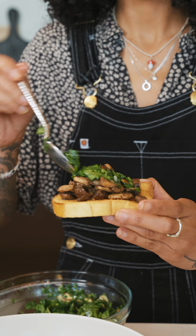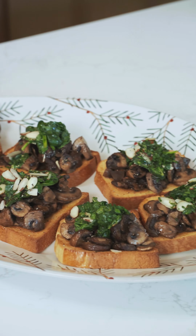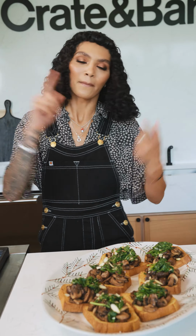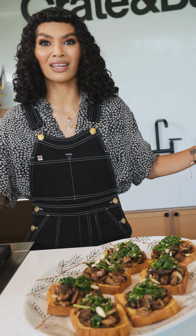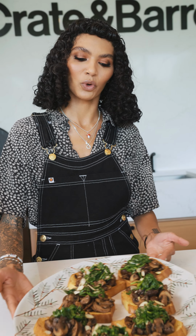Guys, look at what we made. How gorgeous is this? You're off doing a bunch of other stuff. You don't have time to be making breakfast, making lunch. You can make this early in the morning and let it sit. So simple, so easy. Mushroom toast with wilted greens.